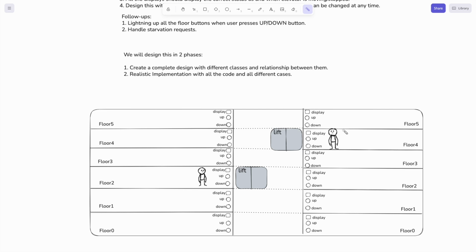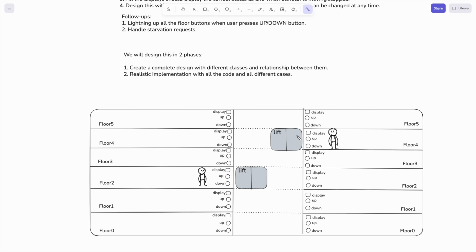Similarly, this elevator 2 is coming down from floor 5 to floor 0. And meanwhile the person who is on floor 4 can choose where to go. For example, he has pressed the down button to reach floor number, let's assume, 1. So this elevator can pick up this person, and once the person gets into the elevator he can press the appropriate button and reach the destination floor.